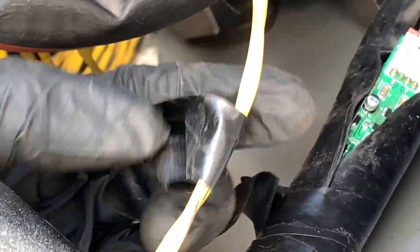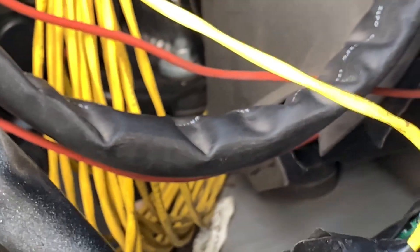Two wires leave the module going into the compressor, and three wires go back to the main board. So I'm going to replace this module - you can see it's all taped up. A troubleshooting tip for you: if you've run into this problem, there is a module hidden inside thick plastic. You have to cut it away and then put some tape back on it - looks like this was previously replaced.